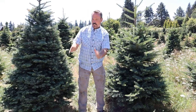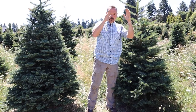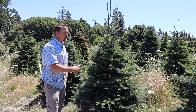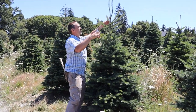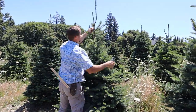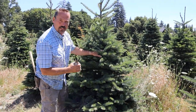So instead of straight lines like this, we got lines with tips slightly out, but keeping that same angled look. Okay, to clean up this tree that we were just talking about, I'm going to do it with just the pruners. The top whorl has stuff just a little too far out. I'm going to bring those in just a hair, and I'm going to clean this up. This is growing up, and so you don't want to leave the cut exposed for the customers to look at.